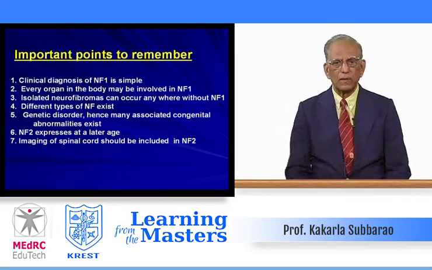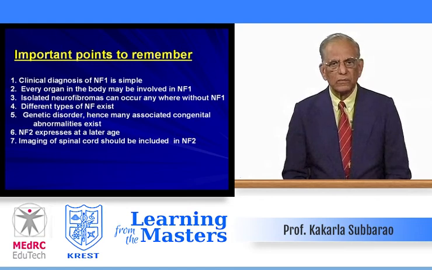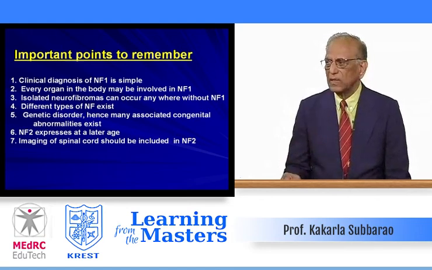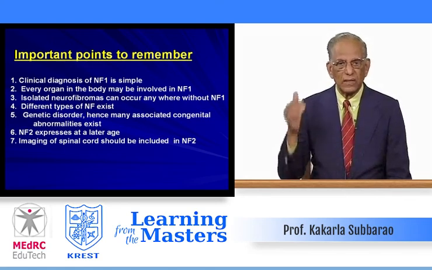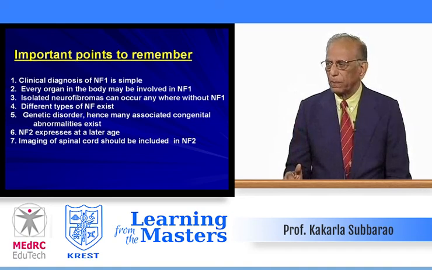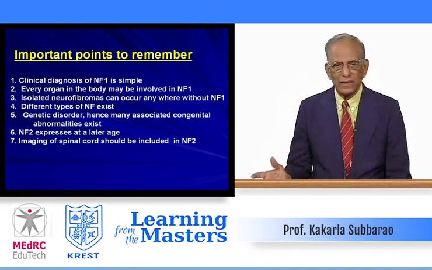What are the important points that you can take home? Take-home messages. Clinical diagnosis of NF1 is simple because of the cutaneous and various manifestations. Every organ in the body may be involved in NF1. That's why it is important to survey the entire body for neurofibromatosis. Isolated neurofibromas can occur anywhere without NF1.